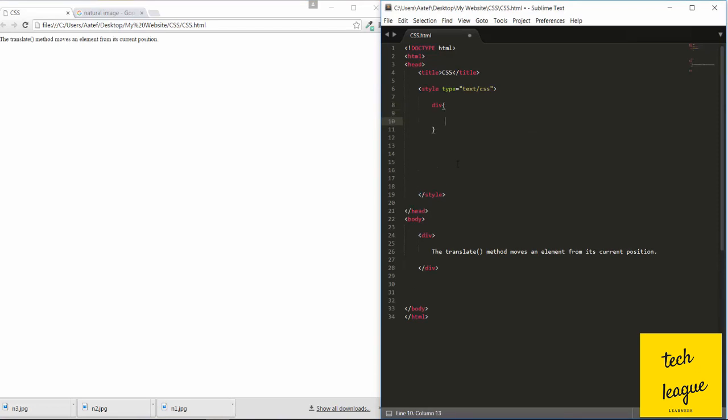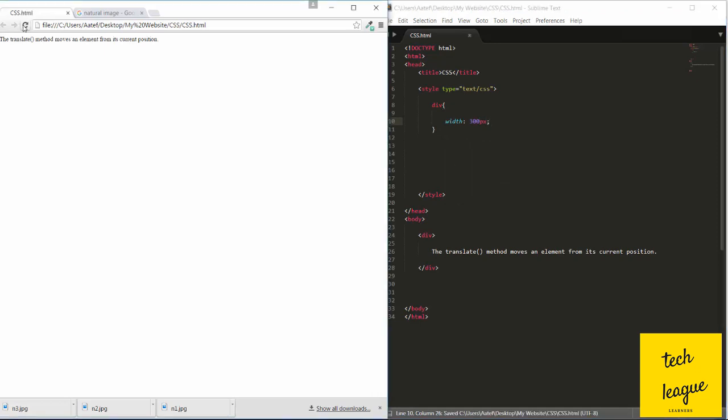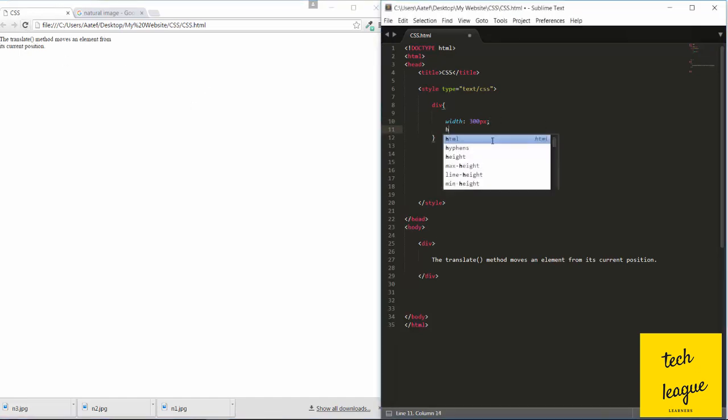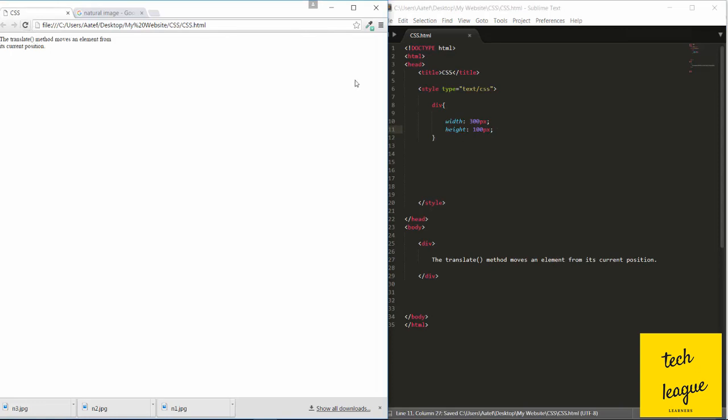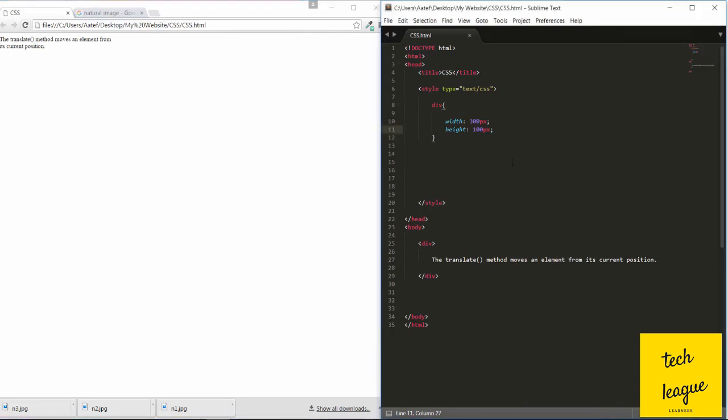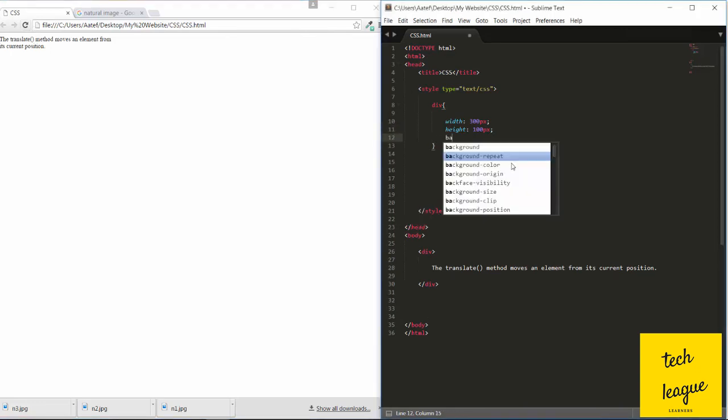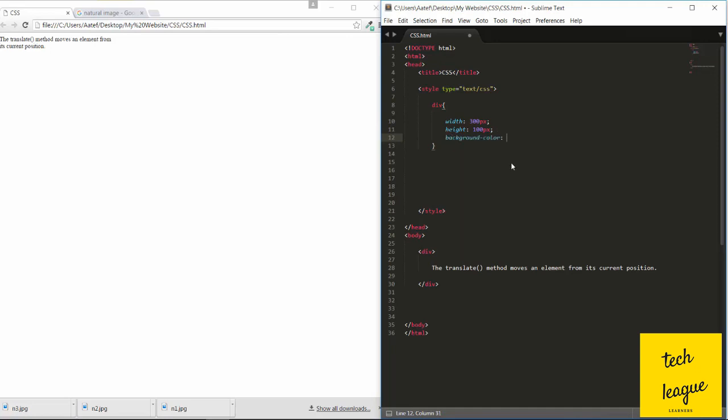div, open curly brackets, set width 300 pixels. Okay, and height 100 pixels, and then set background color to be yellow.